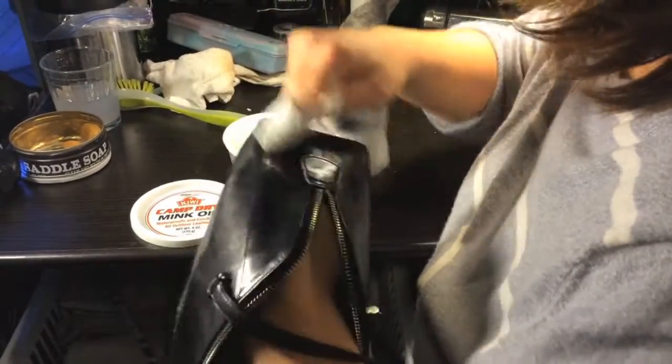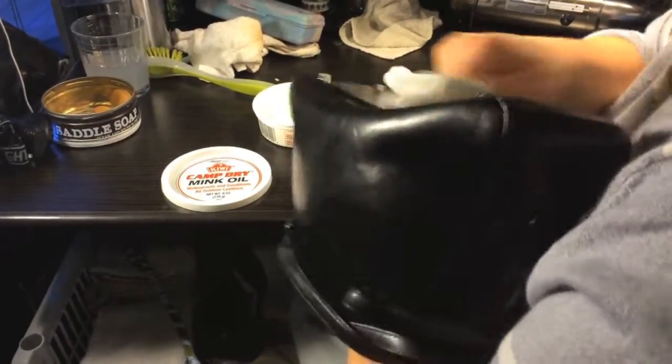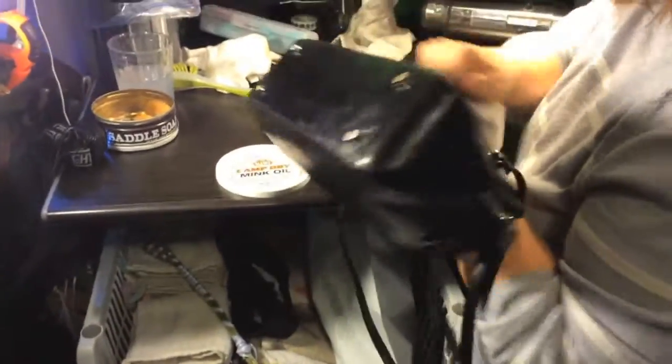So you want a little bit of that grease just to repel the water. But again, you don't want there to be a lot, because you don't want it on your clothes. You don't want your bag to feel greasy, not too greasy. Getting all the corners especially, because that is where more of the cracking is likely to take place, and also why the leather just needs that extra TLC.